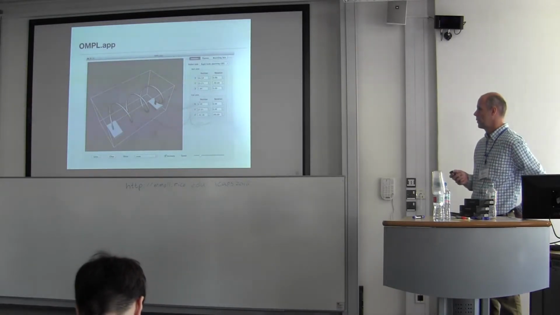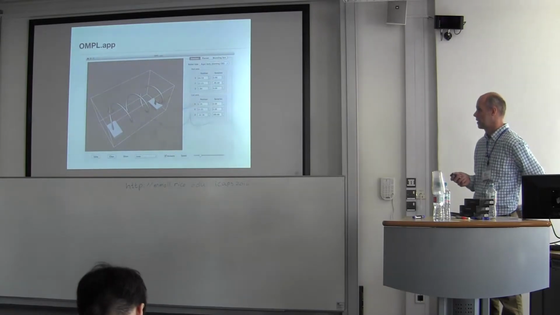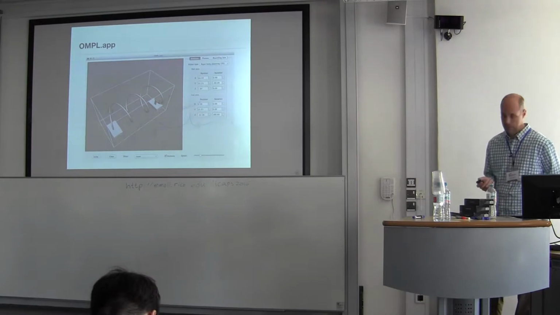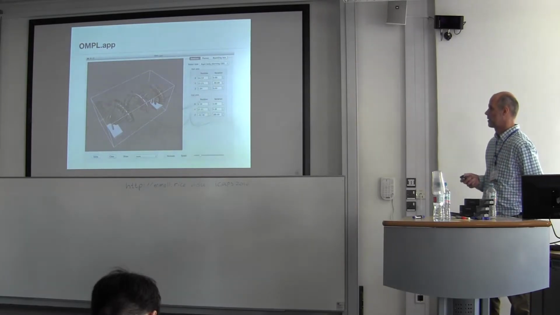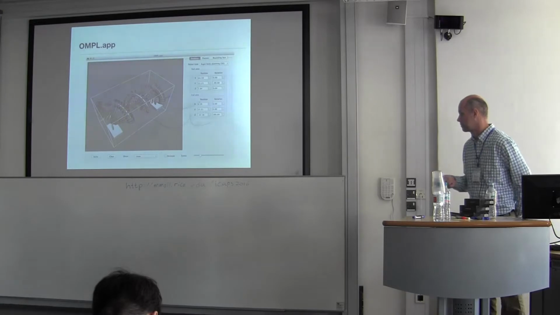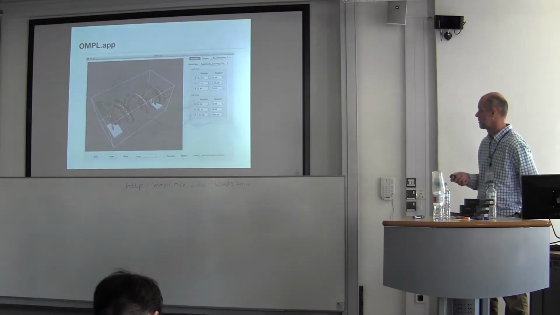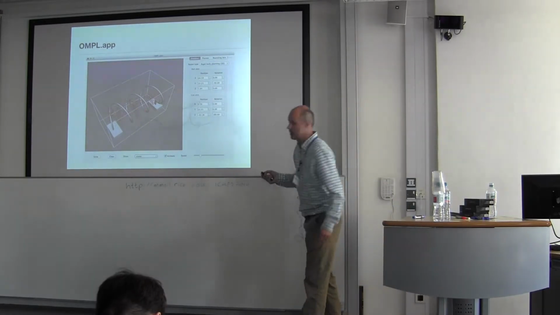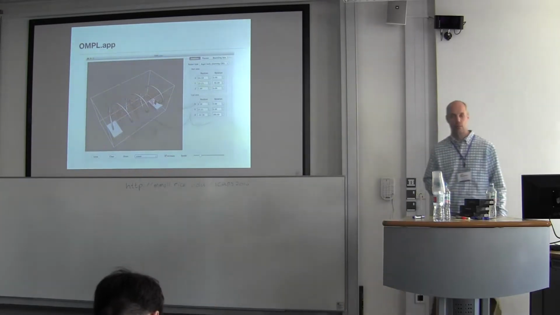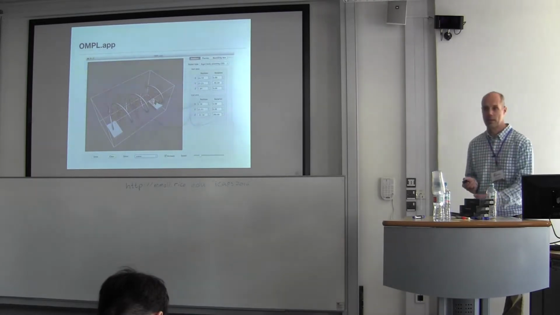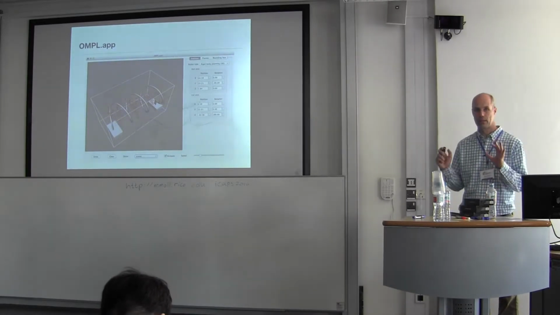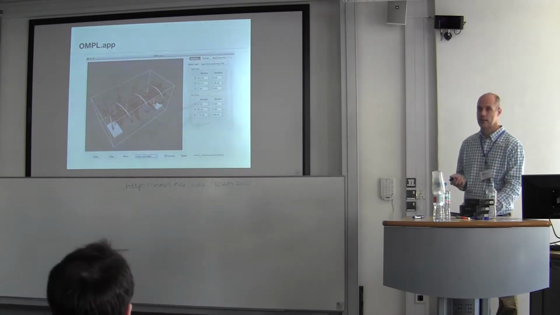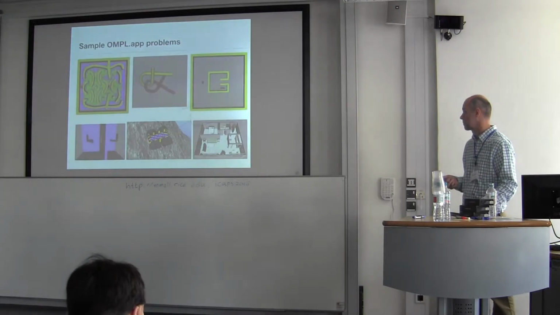Then there's this little GUI that can be used with various types of motion planning. I'll demonstrate that in a little bit. It can show you a path, animate it, or just show you all the intermediate states. It can also show you, very hard to see here, all the little red dots, all the states that are sampled. So sometimes that's useful to figure out how your planner is behaving. Is it really increasing density in the narrow passages, if that's what you want? Or how the states are connected. I'll show you that kind of stuff.